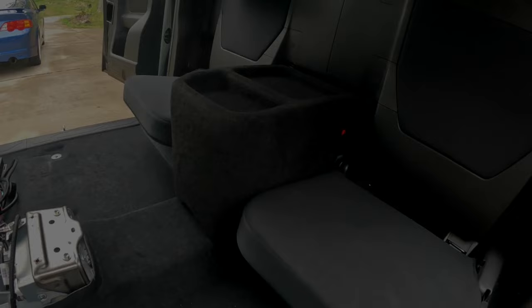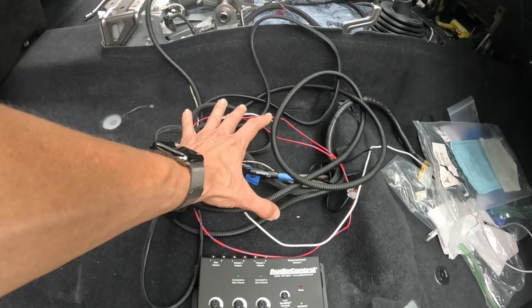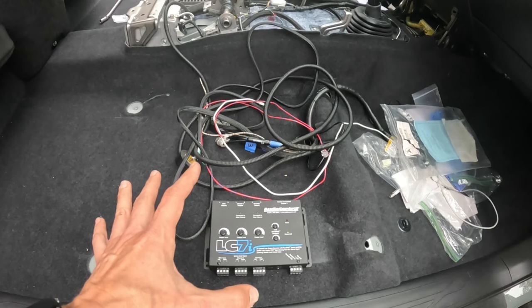Okay, the next step of the process is to go ahead and get this Audio Control LC7i mounted onto the mounting plate, and also get the wiring taken care of. So let me go ahead and take care of the wiring and mounting on this, and I'll walk you through how this thing's wired up. So let's go ahead and get started on this.